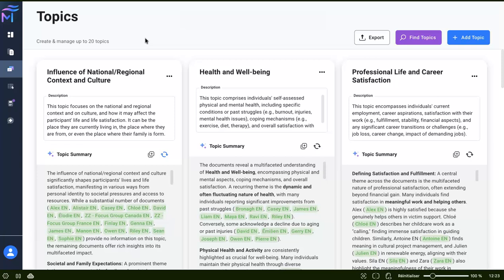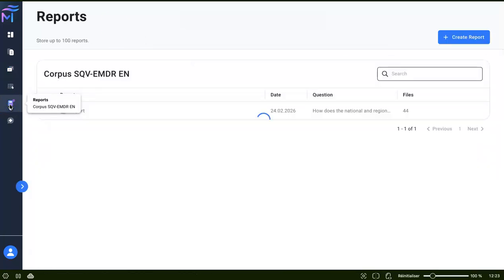Some of the functions are the same as AI Assist, like summarizing and chatting with documents, but some are more specific to thematic analysis, and especially useful at the beginning. So it's going to help you summarize documents like AI Assist, but also, and maybe more interesting, to produce thematic summaries about specific topics, so reports here.